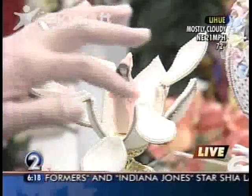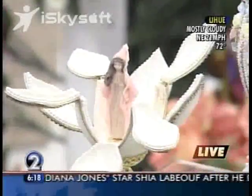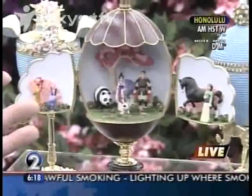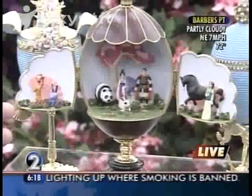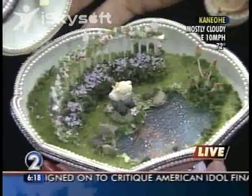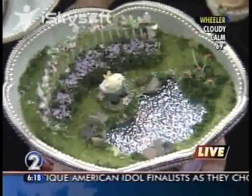Gosh, look at this here. Okay, that's nice. This is the entire story of Mulan. Oh my God. Every figure from Mulan is there. Incredible. How long does it take you to make something like this? About 20 hours. Okay, and this one here? This is called Garden Fairy. And it's got a little garden scene in there. There's even koi swimming underneath, right? Yes.